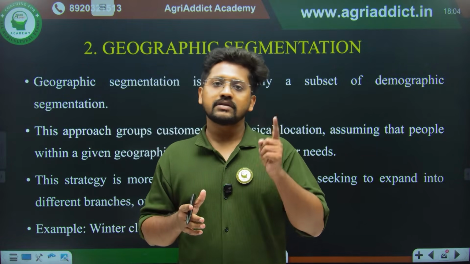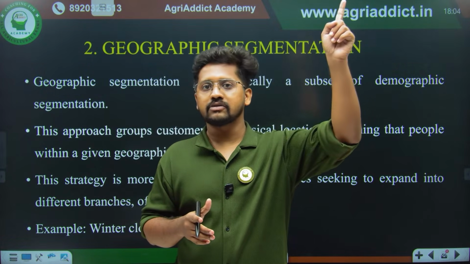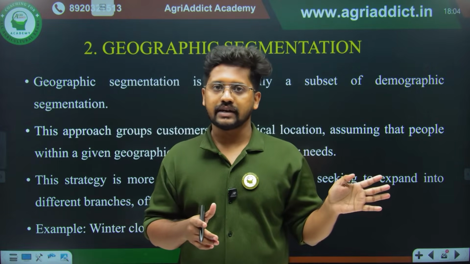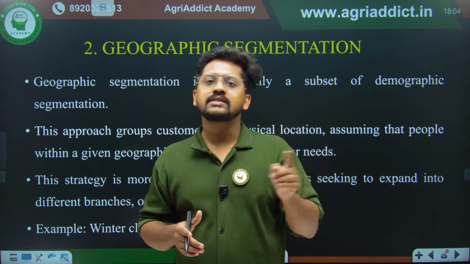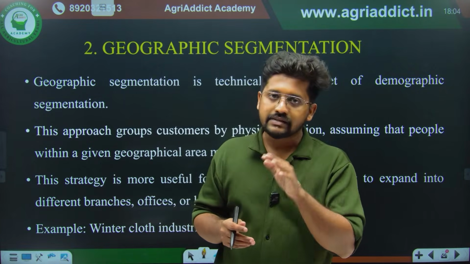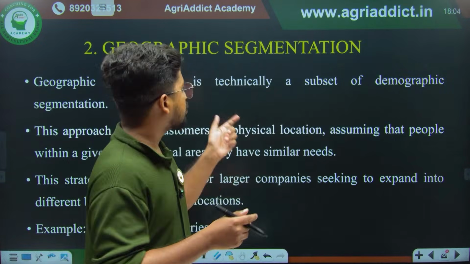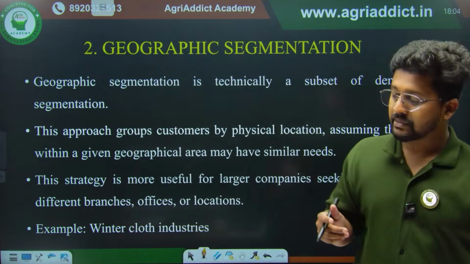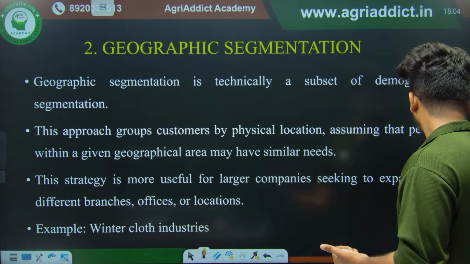At the same time, this will not be required in North Indian states or Northeastern states right now, because until the monsoon hits, we are not going to use umbrellas as much as in a rainy season, right? So that's how, in geographical segmentation, we segment the market based on the geography.